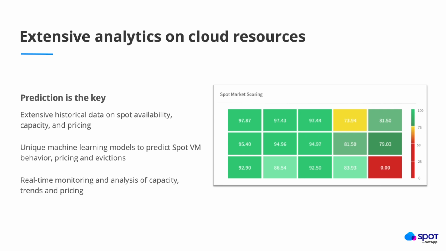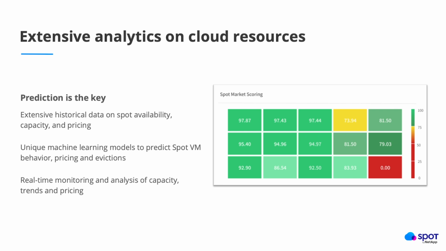Well, the first thing to know about Elastigroup is that it is built based on this extensive database that we here at Spot have collected and analyzed over time. So we've analyzed cloud resources across all different regions, all different types of instances, and so on for many years. And so that's allowed us to create these predictive algorithms. These predictive algorithms basically help us to figure out what are some of the things that predict the various behaviors, the pricing models, the behaviors of evictions, the timing of evictions.